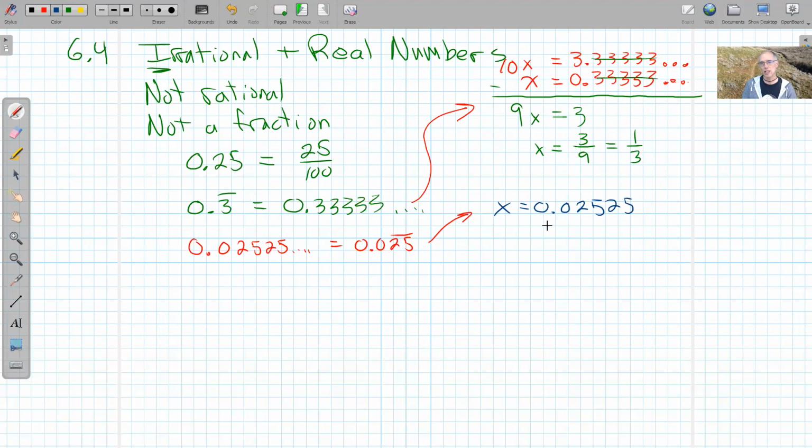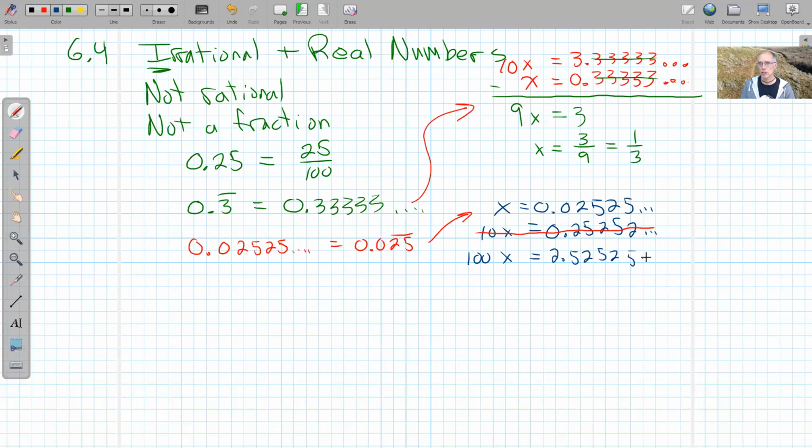Now, if I tried to multiply by 10, we saw before that that didn't work out so well. That becomes 0.25252, and notice the repeating parts don't line up, so a subtraction doesn't help. So that right there didn't prove useful. Since this has two repeating places, instead of multiplying by 10, multiplying by 100 should be more productive. So what is 100 times this number? That's going to shift the decimal point twice, so that should be 2.5252.